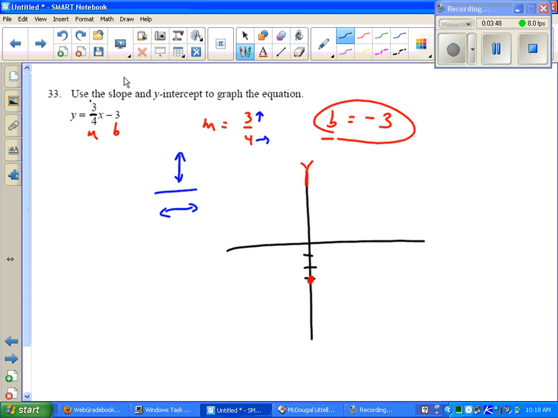So we're going to need to show a couple more dashes on here just to make it where we can see it. But that tells us to go up 3 times, and if we do that, we're going to go up, different color, once, twice, 3 times. And then it tells us to go to the right 4 times, so we're going to go to the right 1, 2, 3, 4 times. Up 3 and to the right 4 times. There's your second point. Once you have 2 points, draw yourself a line through both of them to create your equation.